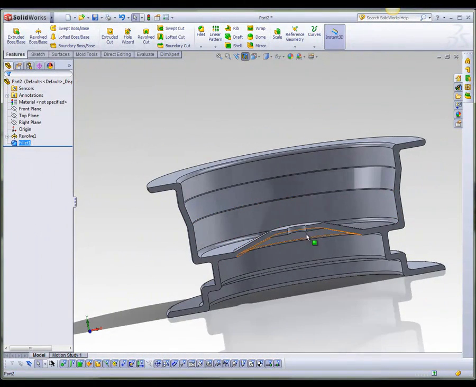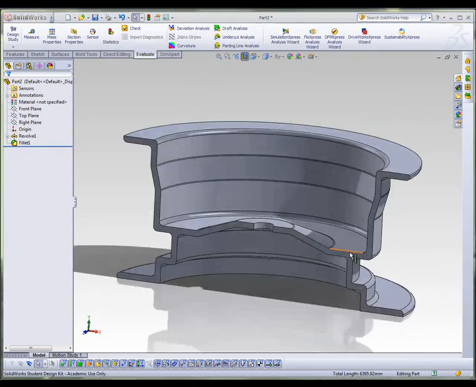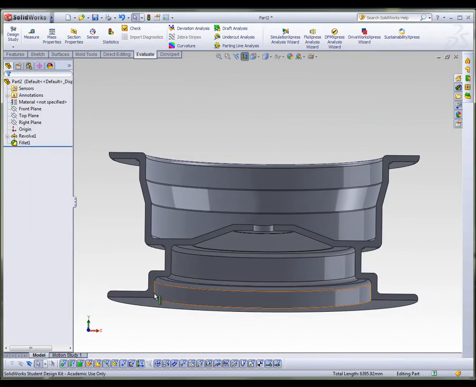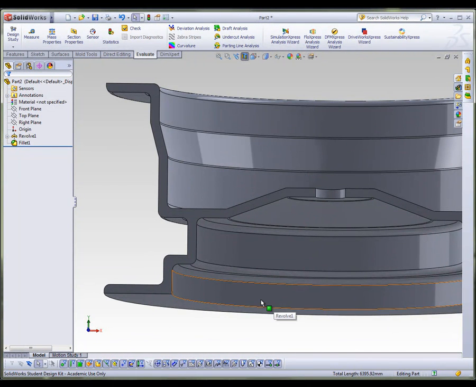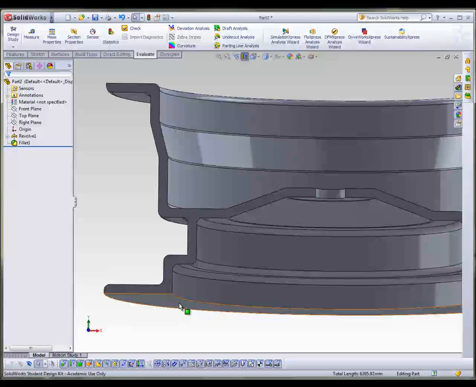So the only sharp corners are the hole in the centre and the two outside faces. Actually, if you look closely at the drawing, the cross-section drawing, you will notice that this corner here is kept as a sharp edge, and this one should be filleted.